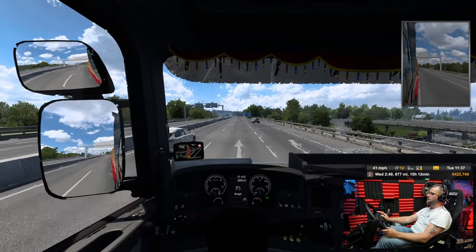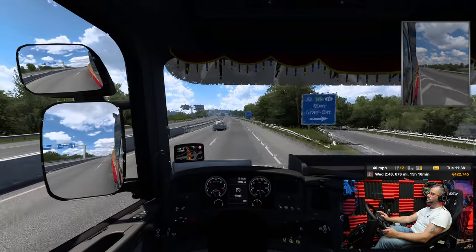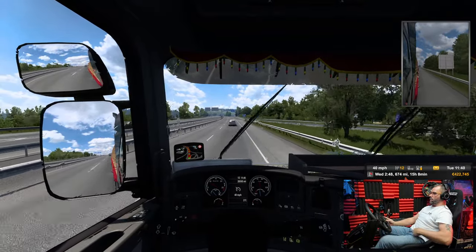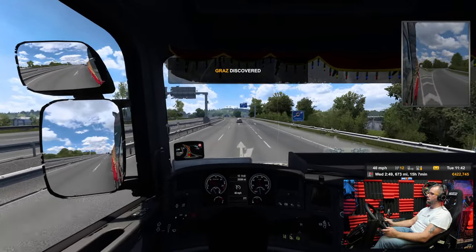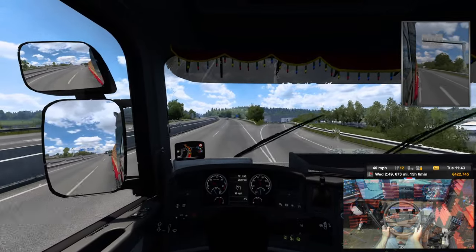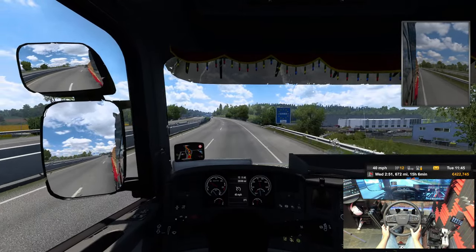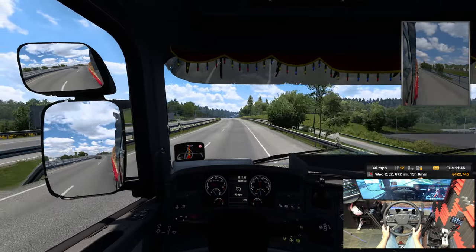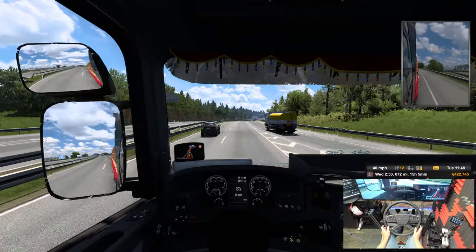Coming into a 40 area, bloody hell. But even as it is at the moment, with a really, really old game engine, it still looks lovely. And because it's an old engine, if you've got a reasonable PC or above, you can run it on pretty much full whack. I think I'm running this on absolutely everything maxed out, and the sharpness coming up, and it's lovely and smooth, looks nice, looks real. Yeah, if you scrutinize the trees, you can see a little bit of age coming through, but trees are old, aren't they? So that's fine.